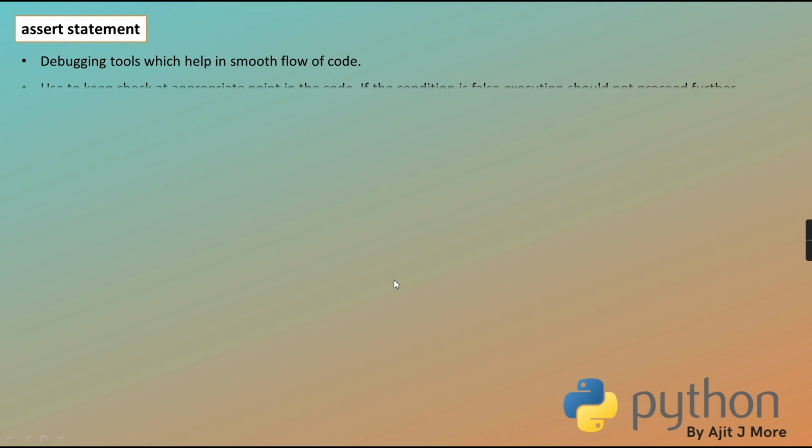Same way. Clear? Used to keep a check at appropriate points in the code. If the condition is false, it should not allow you to go ahead. So if your condition comes out to be false, it will raise assertion error, and if it is true, it will allow you to proceed further.